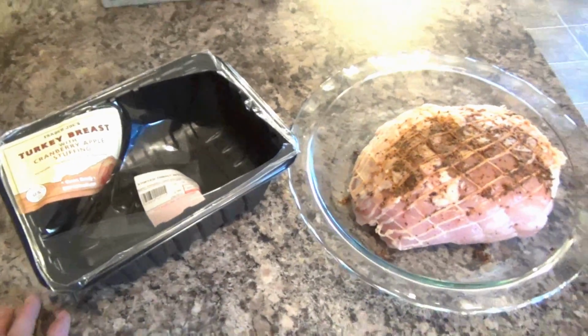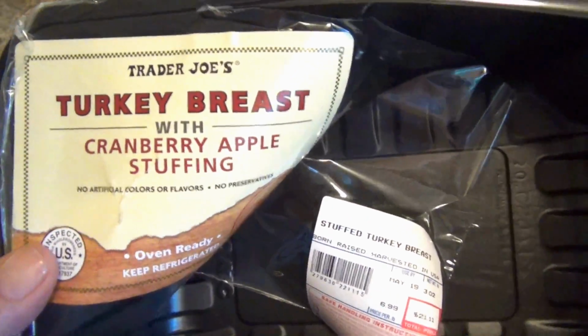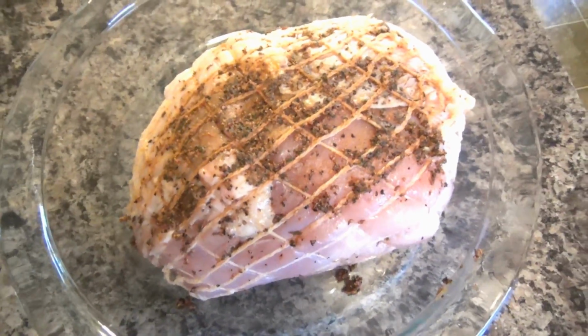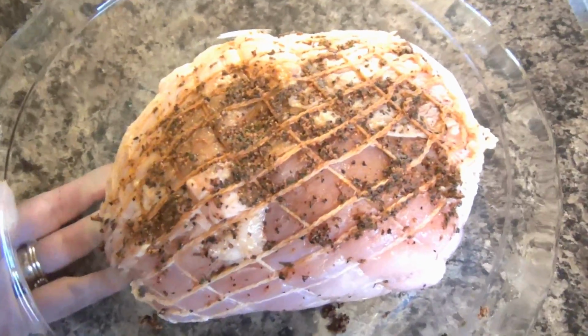Happy Friday, everybody. So for dinner tonight, I am trying this turkey breast with cranberry and apple stuffing from Trader Joe's. I just have it in a little cake pan here. It's going in the oven, cooking 30 minutes per pound, and it's going to be cooked at 350 degrees.